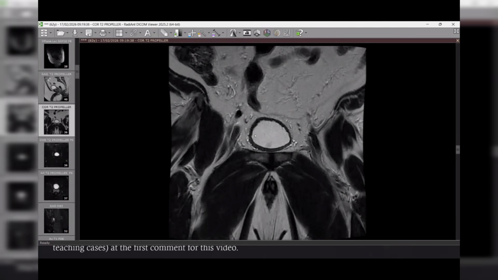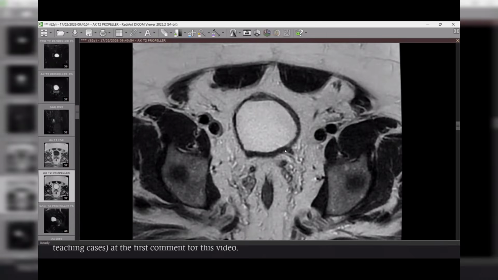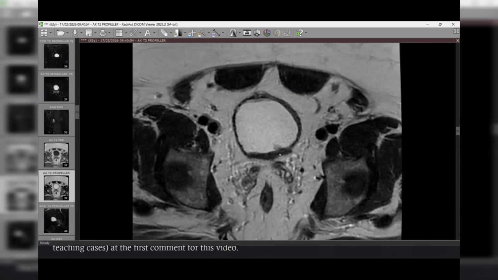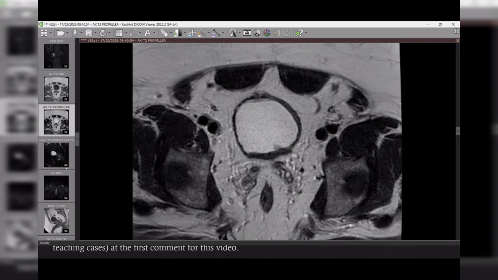We need to describe the depth of the lesion. Yes. This is the muscle layer, dark signal. This is a normal dark signal of the muscle layer, the detrusor muscle of the urinary bladder. So it is preserving its dark signal. So no invasion. According to the T2 signal, if we are preserving the dark signal in T2 weighted image of the muscle, we don't have any evidence of muscular invasion. Also, in the diffusion, we have a little bit small area of non-restricted diffusion deep to the lesion, so we don't have any muscle invasion.